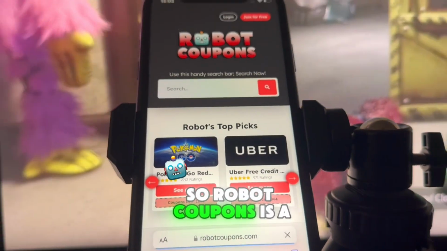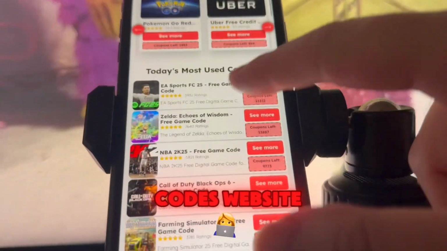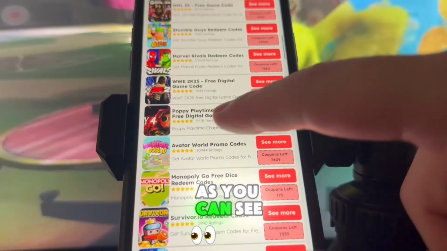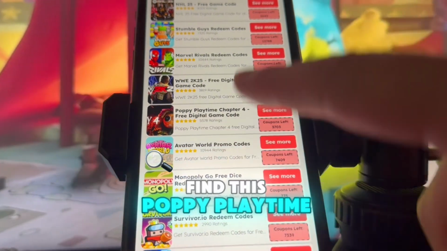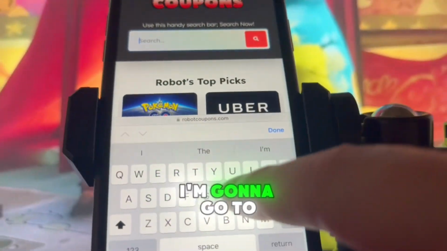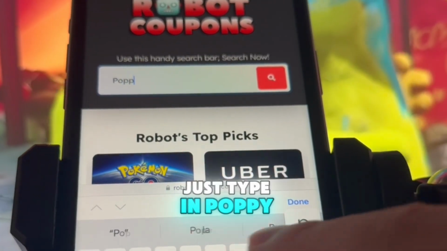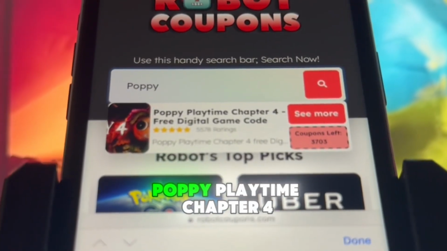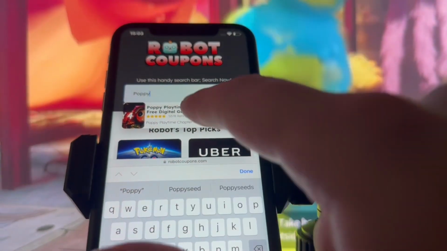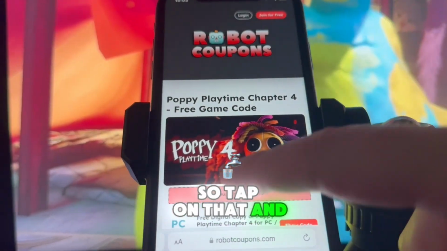So Robot Coupons is a codes website. They have codes for lots and lots of games. As you can see, you just need to find this Poppy Playtime Chapter 4 free digital game code page. I'm going to go to the search here and just type in Poppy, and here we go, Poppy Playtime Chapter 4 free digital game code. So tap on that and scroll down.